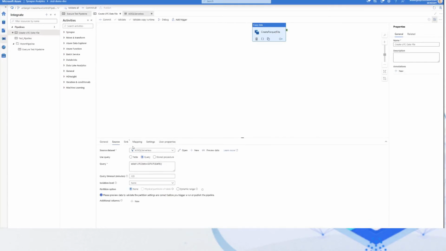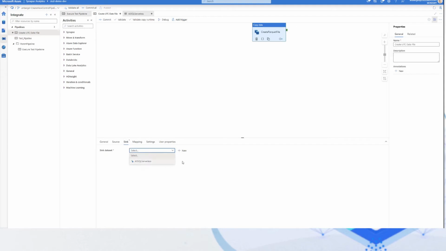Right. So the next thing we're going to need to do is drop this into a data lake folder. So we're going to sink it. Here we're going to use the default, sorry, new dataset. This is an Azure Data Lake Gen 2 storage account.